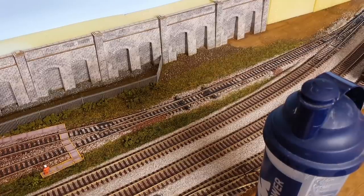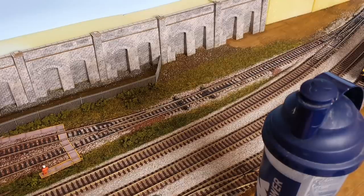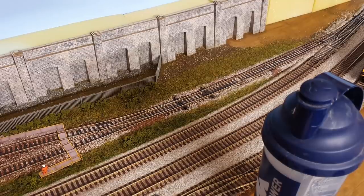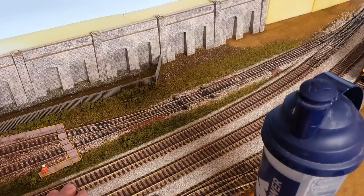So the ballast is done, and while that's drying, I'm going to get on to painting a bit of the central ballast in between the rails. I do this very simply by mixing water and paint, rail match paint in this instance. I use more of the sleeper grime to a very light colouring. As you can see, I've done it already to the main lines.